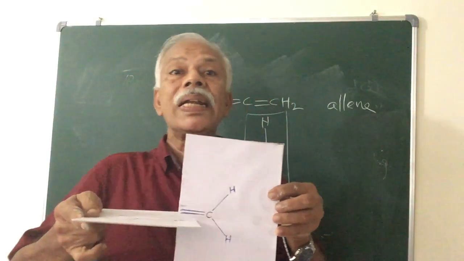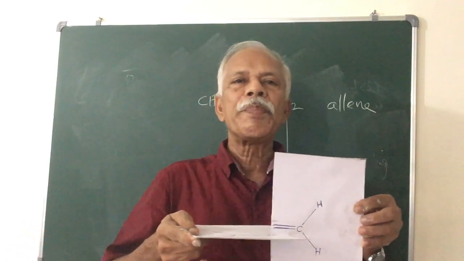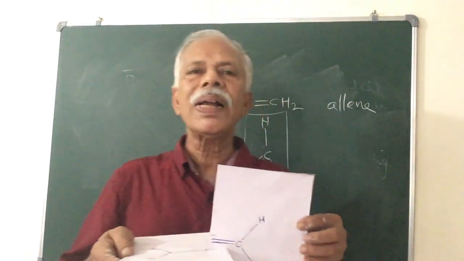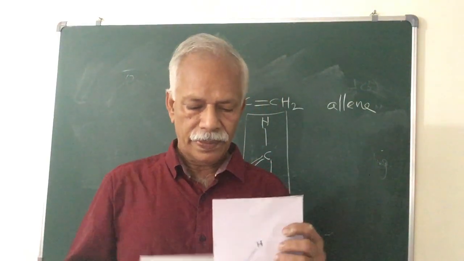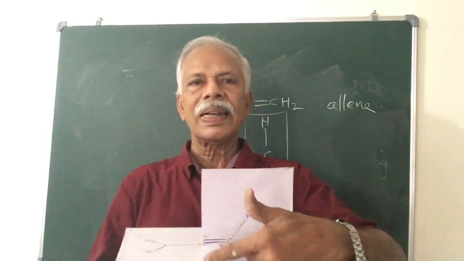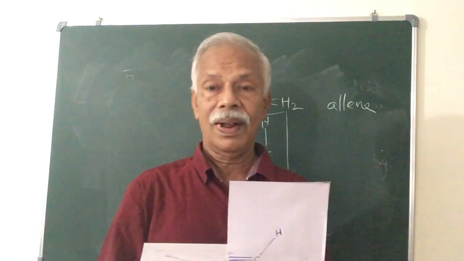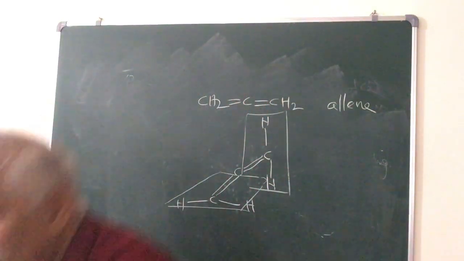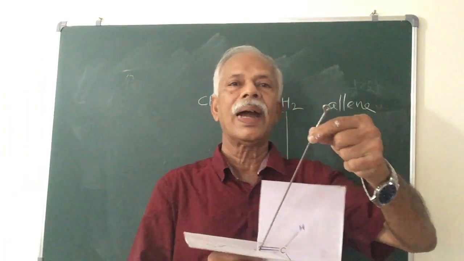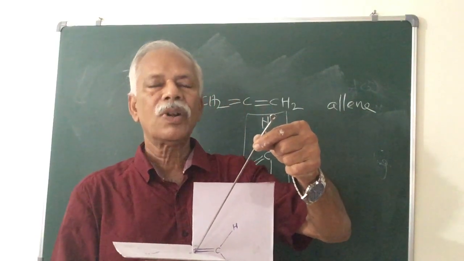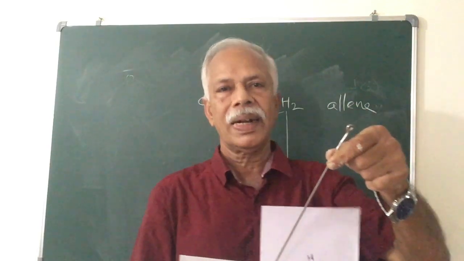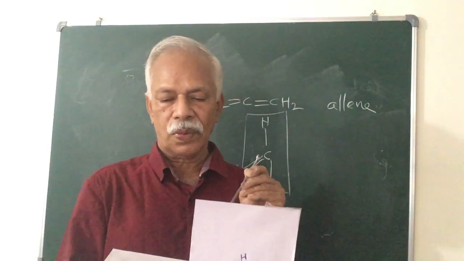The two planes are at 90 degree to each other, and look at the angle between these two planes. What is the dihedral angle at the middle carbon? Everybody can appreciate an angle like this at the middle carbon. This is the dihedral angle of 90 degree. And if you have a line bisecting that 90 degree dihedral angle, it will be a line oriented at 45 degree. 45 degree is what you get on bisecting 90 degree. Here is one and here is another one.